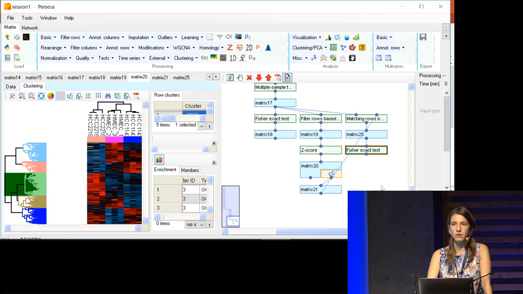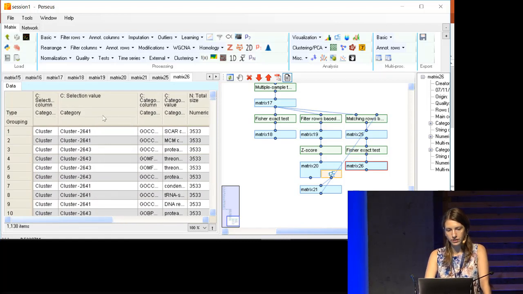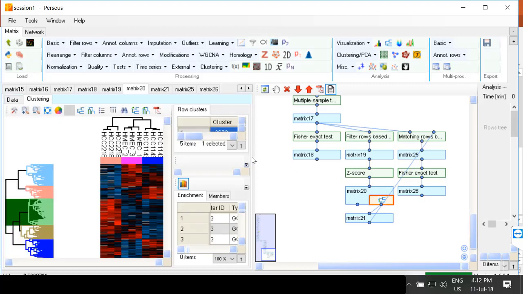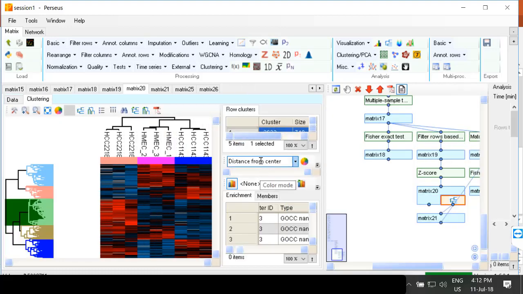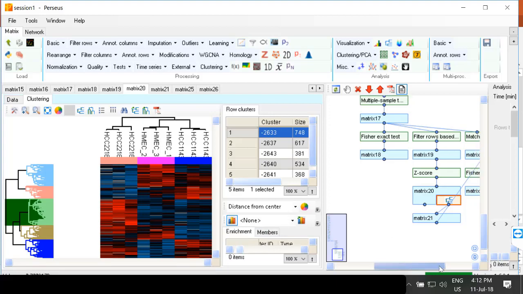Was this clear about these 3 different ways of doing the enrichment, and then what are really the differences and the benefits and the outcome? Okay. So you see it's the same table that we got before, but now you can actually check in which cluster a significant term was enriched. So you would have to keep in mind the naming. For example, if you're looking at this particular cluster, it has this ID 2633. So you know this is high in this cell line here.